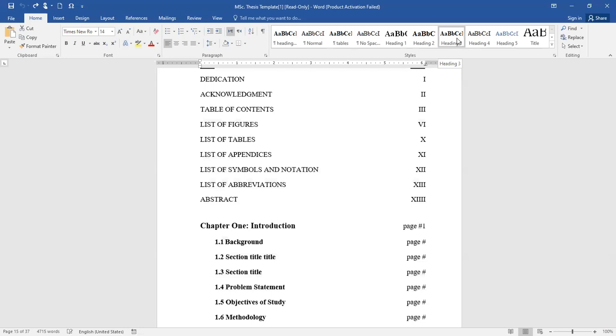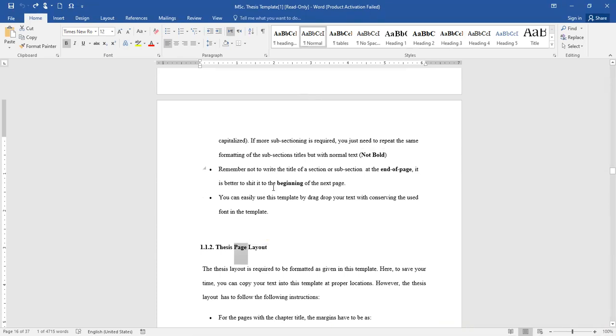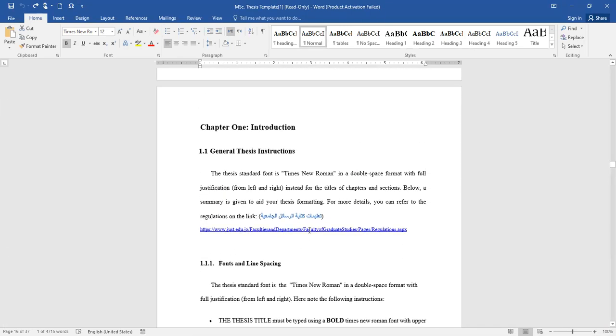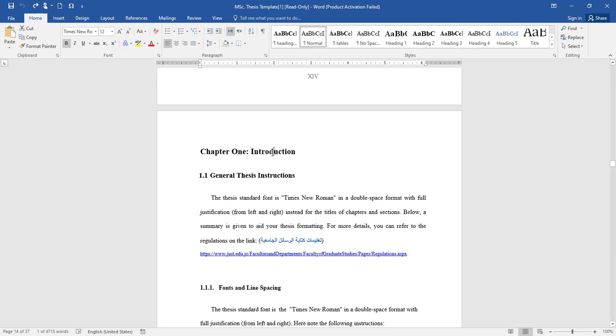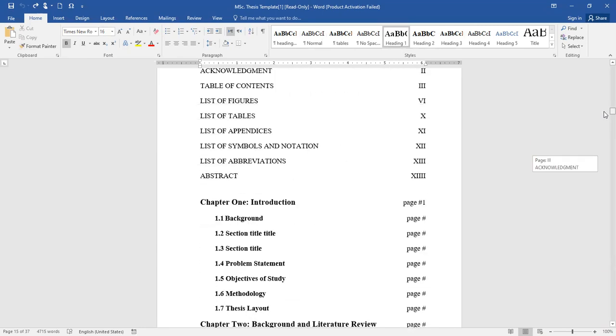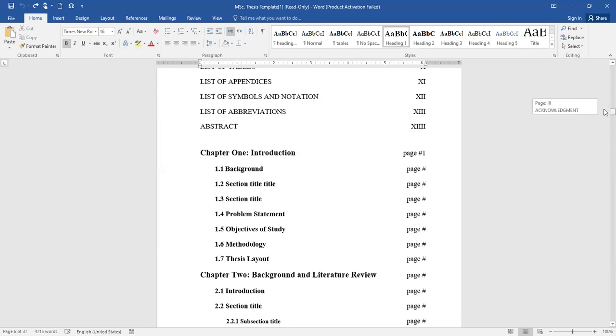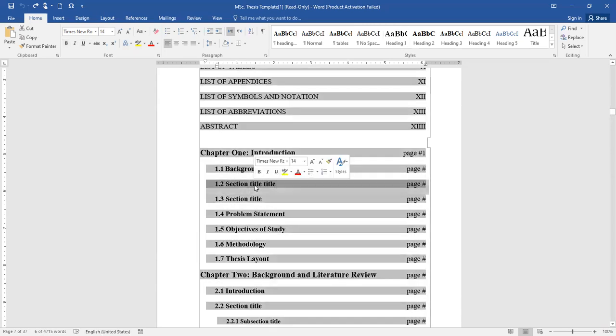So if we look here on the table of content, this is auto-generated. So where is this? Because it's a title, let's choose a larger title. Okay, let's say chapter 1. It's heading number 1. It's giving me the exact font, the size, the bold or not, and when you update your table of content, it will automatically go into here. And the good thing about it, if I just click on it, I will go immediately to the section it works with, okay? So how do I click on it?